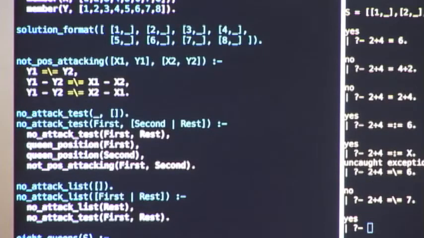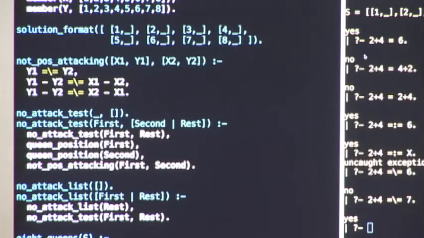And also, the value of y1 minus y2, which is the row offset, is not equal to x1 minus x2, which would be the column offset. That means it's in the same diagonal in one direction. And you also have to say that it's not equal to x2 minus x1, so that it's not equal to the offset in the other direction. So this is basically saying not in the same column, or not in the same row, not on one diagonal, not on the other diagonal.